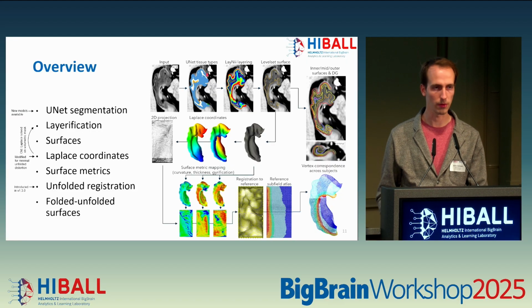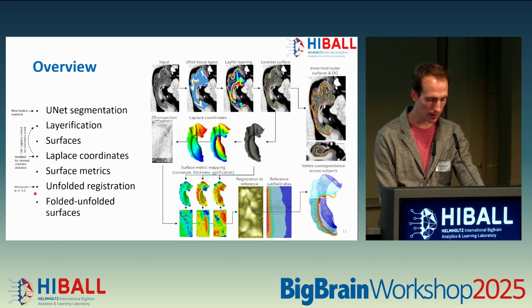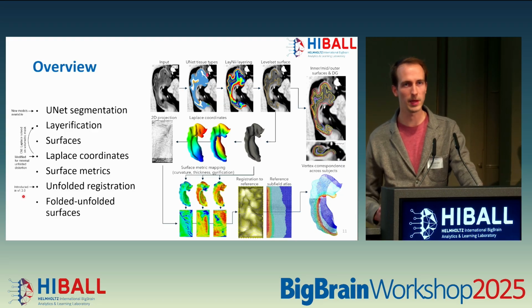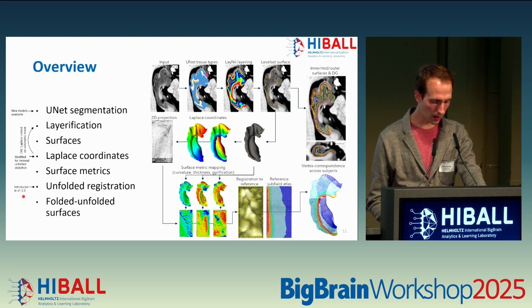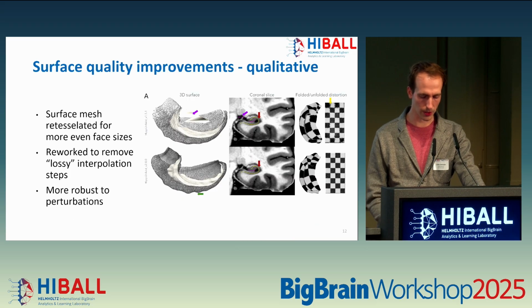So I won't go over all the changes that we made. Here are just a few quick ones, and I'll note that some of these have been introduced along the way. I presented this, I guess 2 years ago, this unfolded registration that we did, especially for the 3D PLI to BigBrain alignment. Some of these are actual major changes, but I'm not going to get into the nitty gritty. I just want to show a little bit of the result.